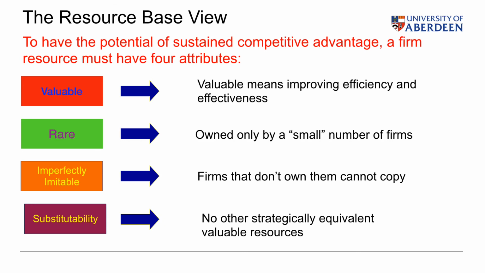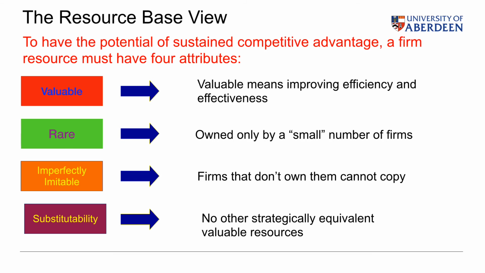First, they have to be worth something. So they have to be valuable. They have to be rare. If you find them in every corner, probably they won't be able to generate the competitive advantage. You cannot imitate it very easily. And finally, it has to be developed within your organization. Or, in other words, there has to be no strategically equivalent valuable resources. This one is the hardest one. It's the hardest one to determine.